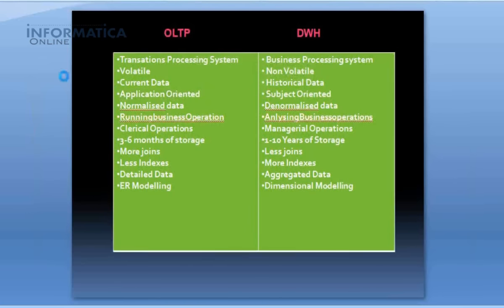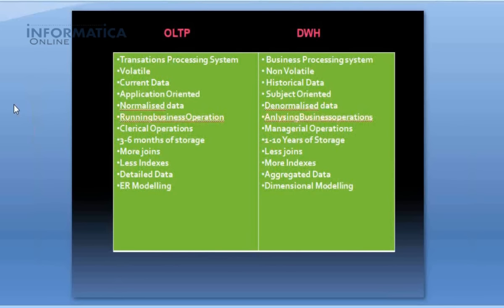This means that according to the subject area we have, the tables of the OLAP system will be designed. If you are building a data warehouse on sales, it will contain only the sales related information, only the sales related tables. When you are building a data warehouse for finance, it will contain only the finance related tables. Likewise. And OLTPs contain normalized data.